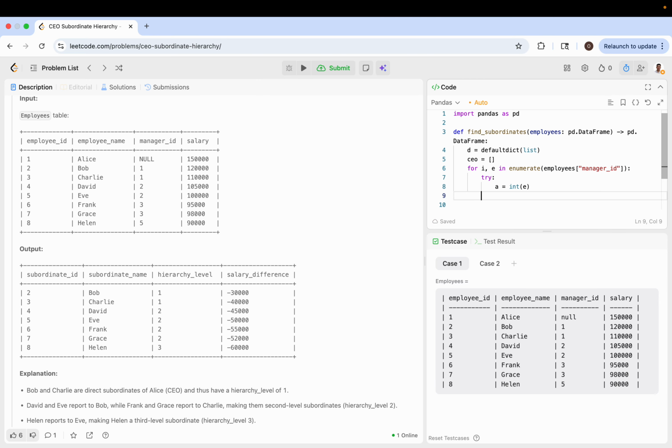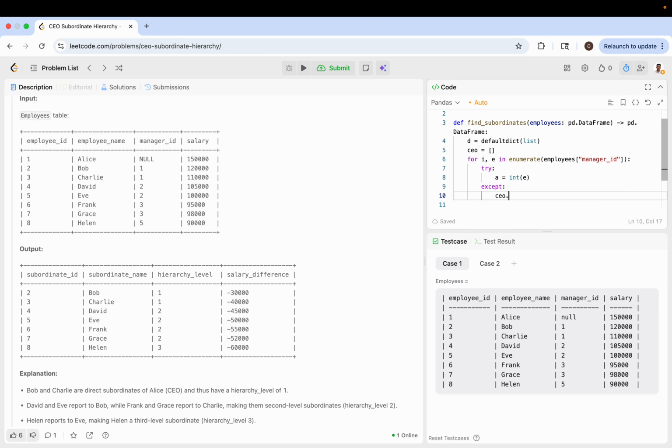So in that case, we would just say CEO.append the employee ID of I. We also want the employee ID and maybe the salary or the name. Let's not worry about this for now. Let's worry about this, because if we can do this, then we're good to go.